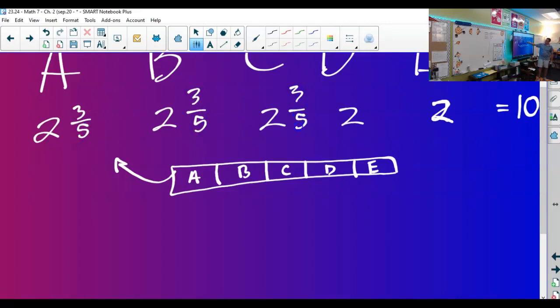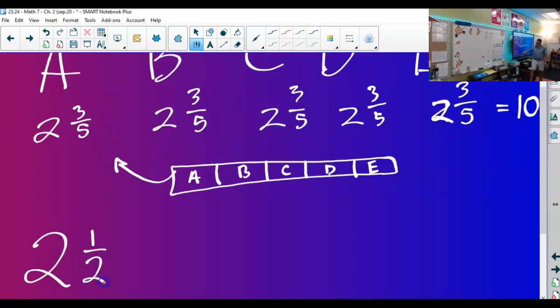3/5. Now, who got something different, but you think you still did it right? Who got something different than 2 and 3/5? Because that wasn't the only way to split up the cheese sticks. My group up here first said split them into halves. They said, all right, give everyone 2, then give everyone a half. Now, is 3/5 more or less than a half? Think about a pizza cut into fifths. 3/5 is more, right? So say for Lane, after we did the half, we still ended up with half a cheese stick left. What'd you guys do then?